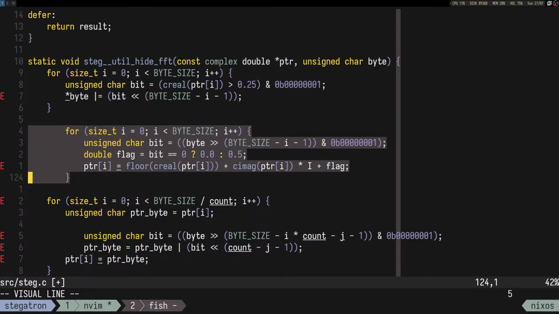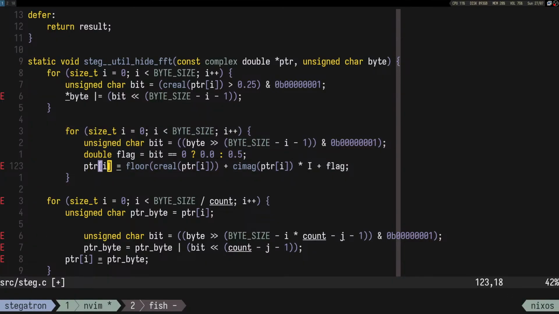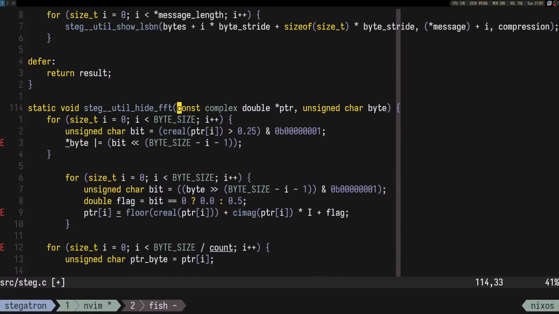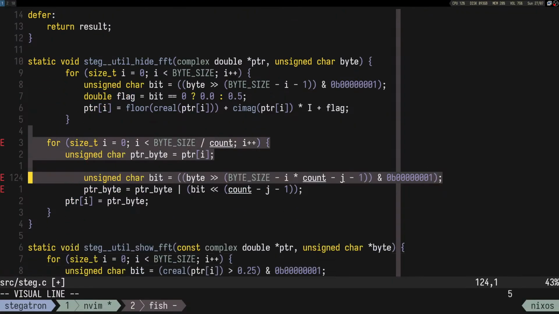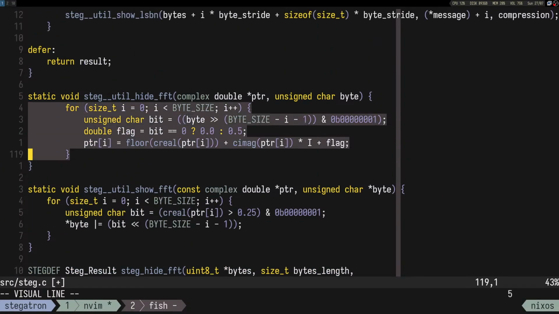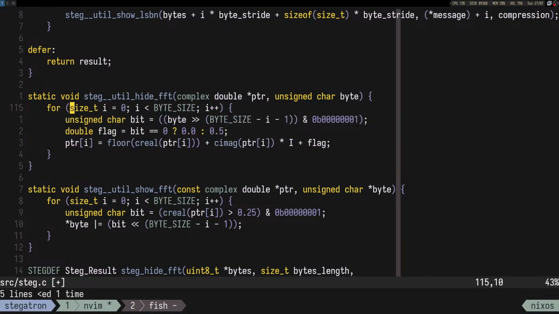I think that's, but here is no longer const. I think that's what we need to do, kind of. What I'm missing is the fact that we need to, no, it's fine.